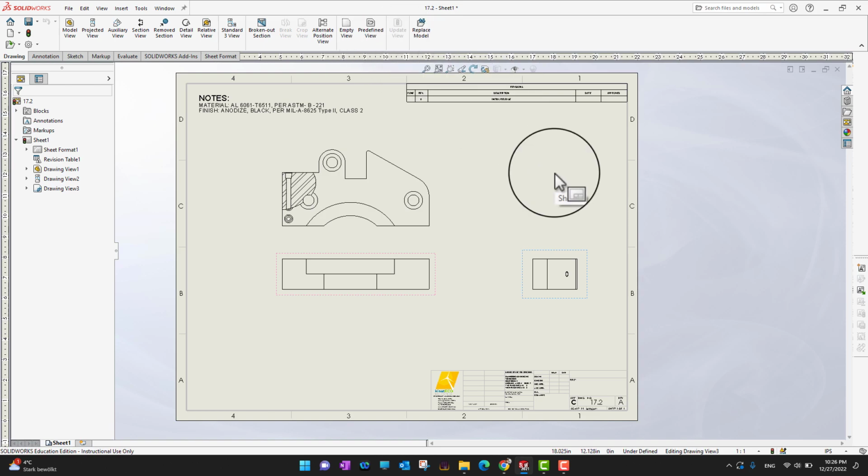If you have different models or different parts in your assembly, you can replace your view by using another part in the same drawing. So this was all about the special views which we can add into the SolidWorks drawing. I did not cover all of them in much detail, but I just wanted to give you an overview, so whenever you need to use them, you can.